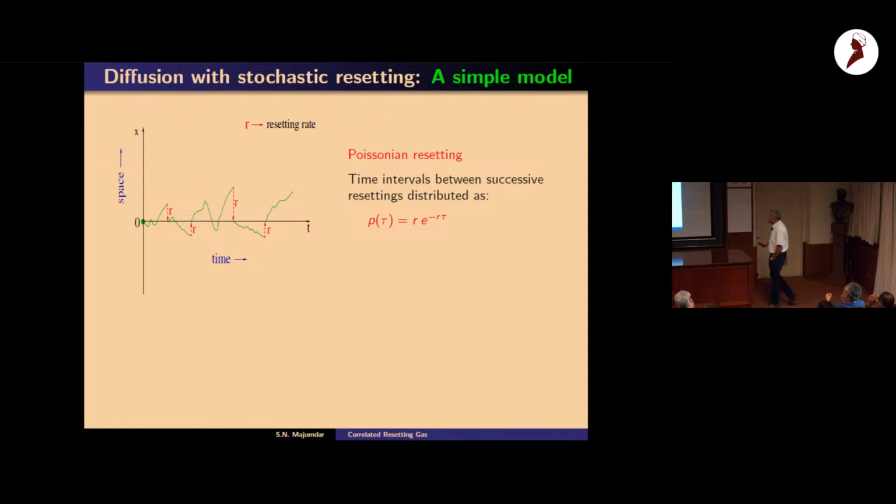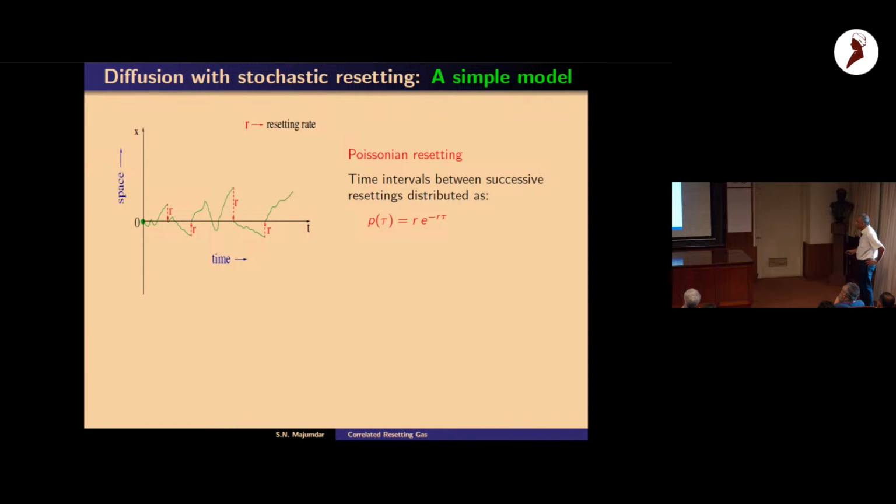So the basic model is just a one-dimensional diffusion. You can define it in higher dimensions also, but let's just look at one dimension. Okay? So you have just a single diffusing particle, let's say starts at the origin. It undergoes free diffusion, and after some random time, drawn typically from the exponential distribution, you just reset. And here I'll just consider the simplest version where you reset to the starting position, that is the origin. You reset instantaneously, and then immediately after that it starts diffusing again, and then you reset again after a random time.